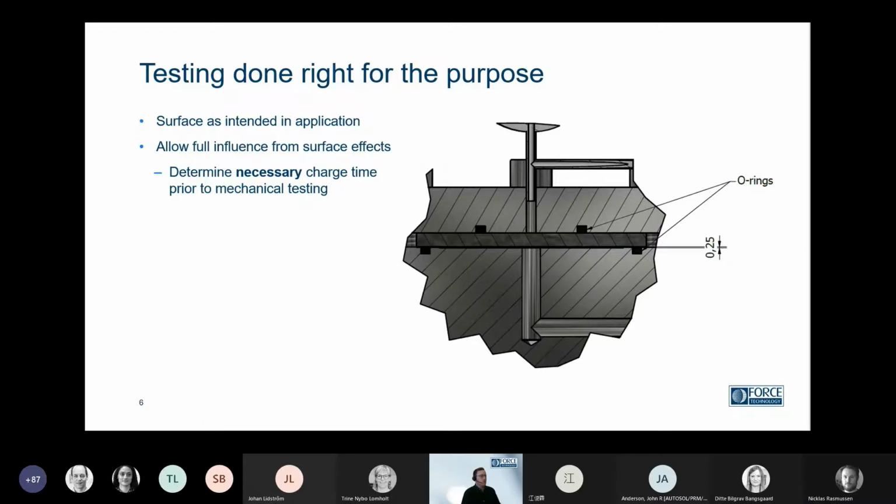Now, what is the fitness for purpose? As is also mentioned in electrochemical standards, sometimes you want to take the surface that is going to be in your application, and that way you have all the effects from the specific surface geometry or whatever. It wouldn't make sense to palladium coat the inside of something that you would never palladium coat, and then say we charge it for 2 weeks and that's enough to reach the steady state, when we can't palladium coat the actual component.